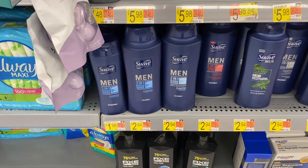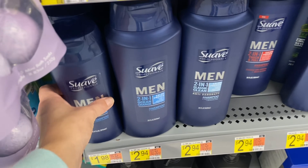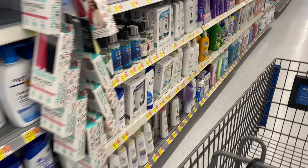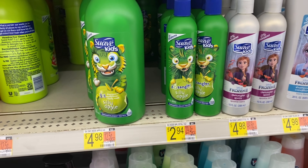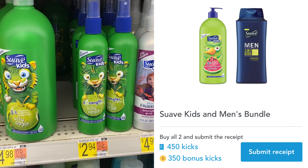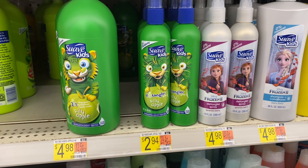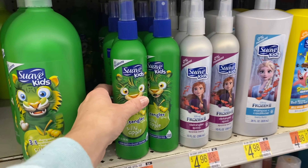Here is another Shopkick bundle. You're going to grab this Suave Men Professional — it's $1.98. We don't have any coupons but it winds up being a good price with the bundle. Then we are going to come down here and grab one of the Suave kits — the cheapest one is the detangler for $2.94. Then you're going to submit to Shopkick and when you scan them both and purchase them you'll get 850 kicks back, which is $3.40 back. That'll make your final cost for these about $0.77 each, which is definitely not a bad deal.